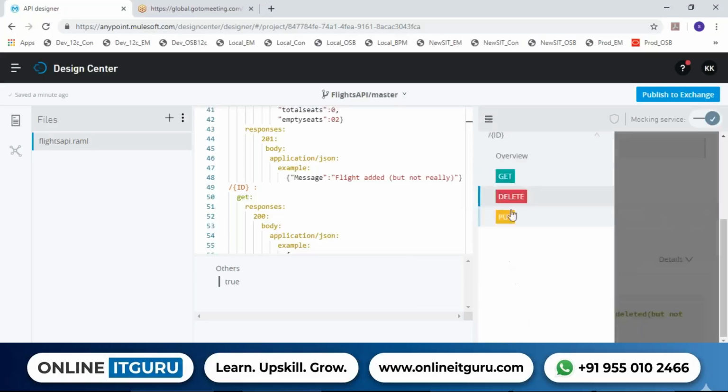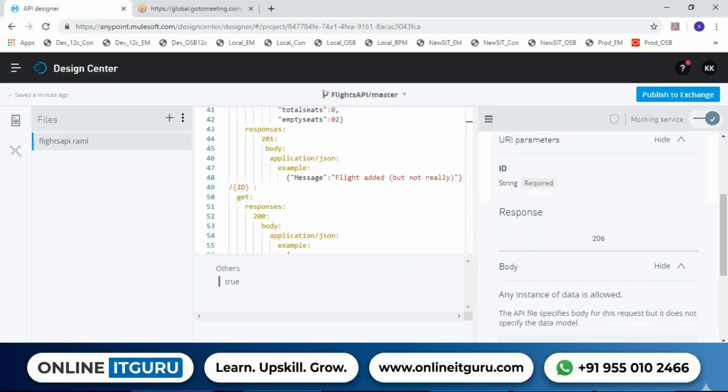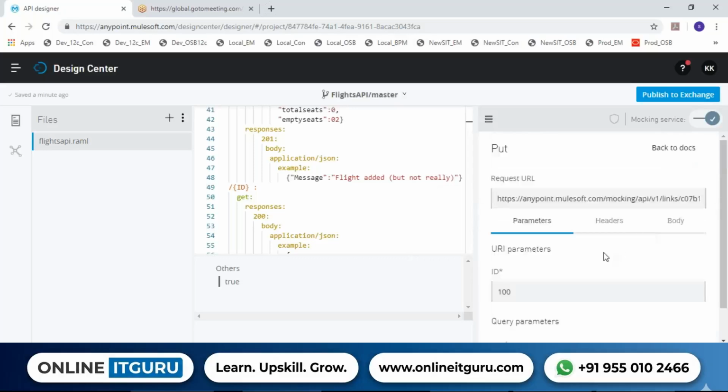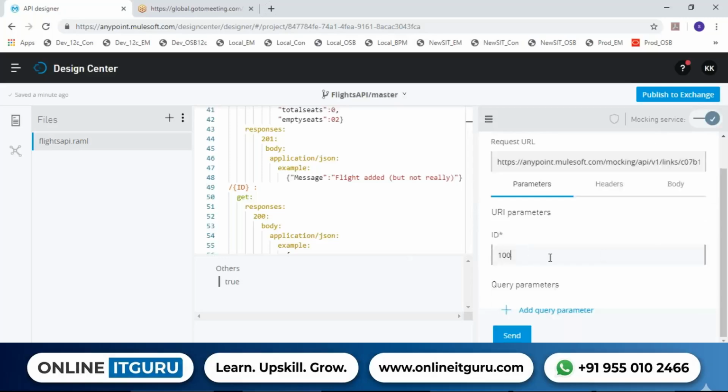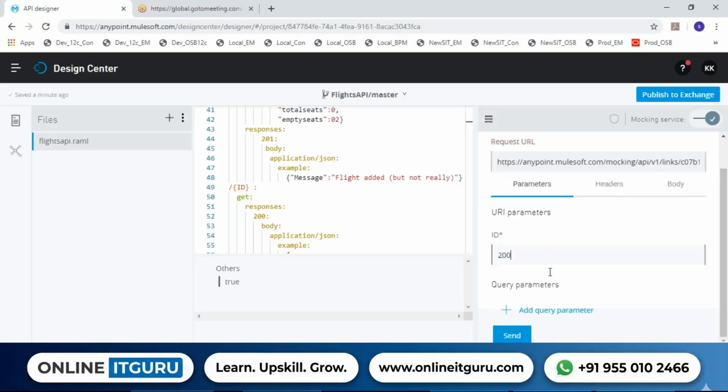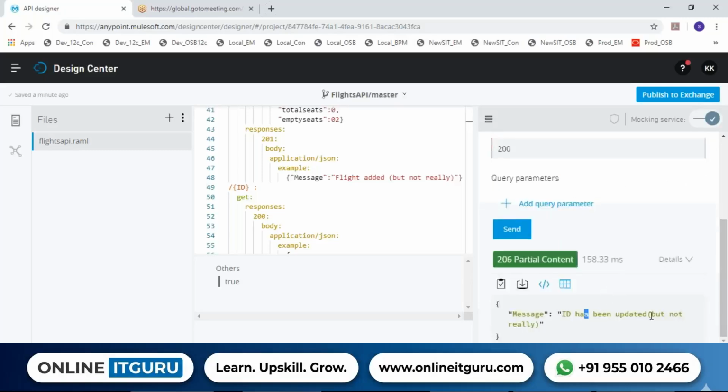Go to put. Try it. I want to update like 200 ID. I'm sending it. ID has been updated, but not really.